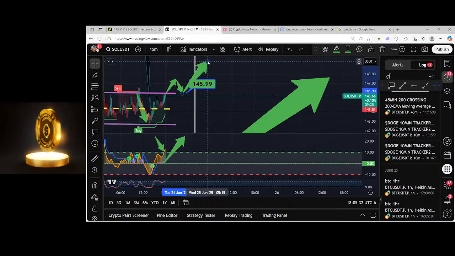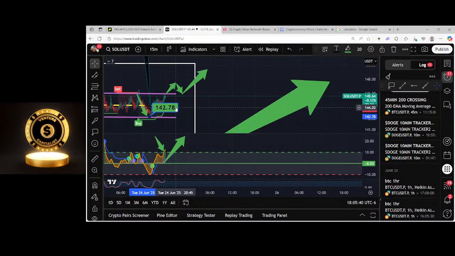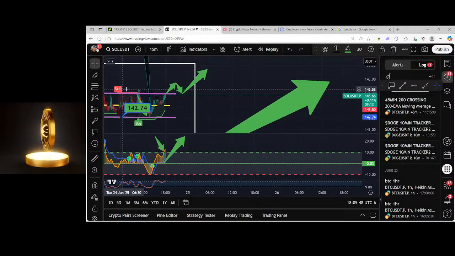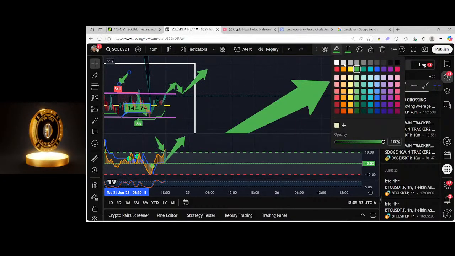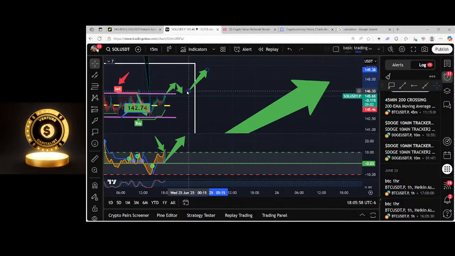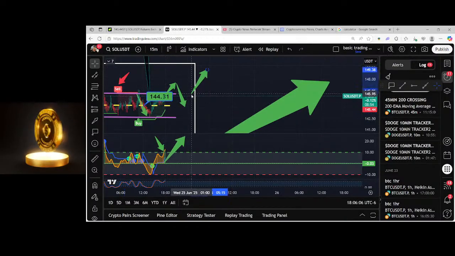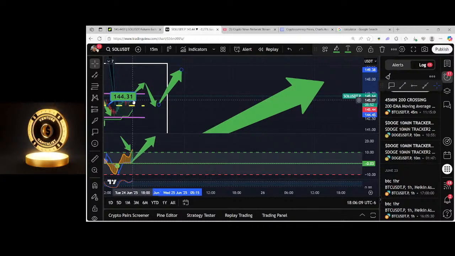Now, what we're waiting for here is we've already got our entry point. Our entry point was the bottom, so we're entered here at 142. For us, we would be waiting for the next sell signal, which is this one. Once that sell signal comes in, then we would be waiting for the next buy signal after that. So we need another sell signal, which would drop the price down, hopefully down here we get a better price at probably 140, 144. And then when we get that buy signal, we would be sitting right in this area.